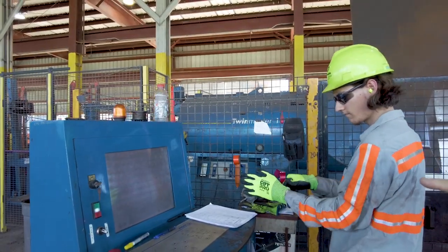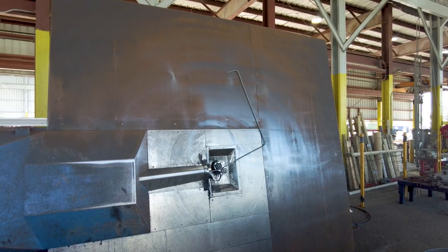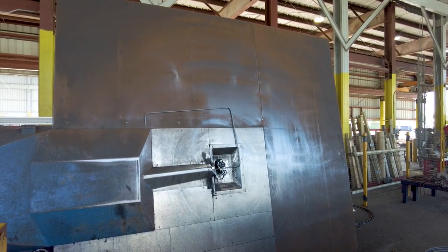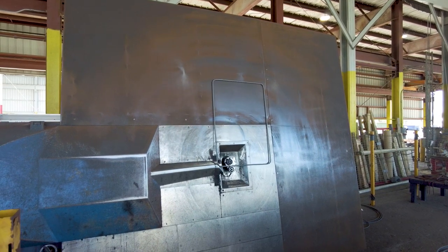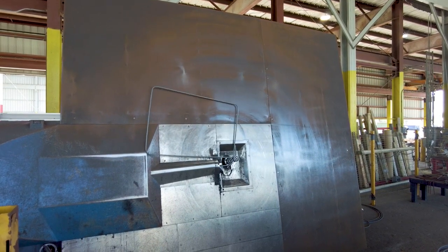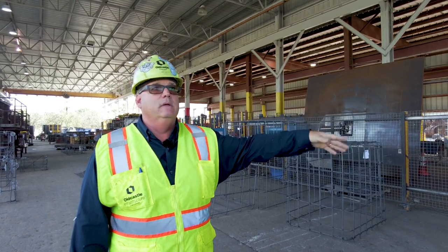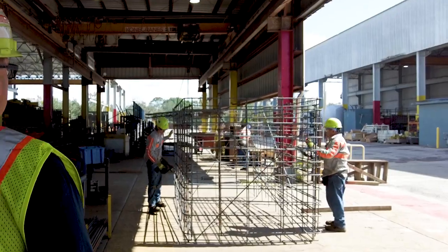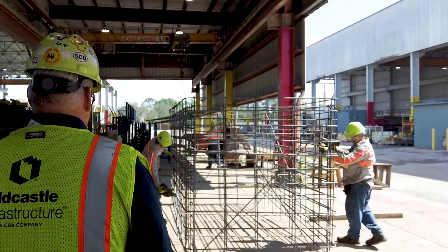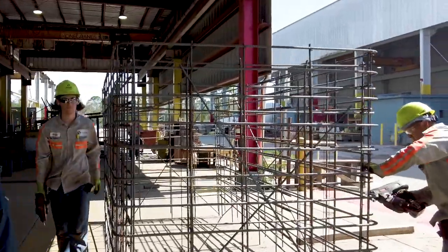He's going to set up what we call the Twin Master. He has predetermined sizes we can use. The rebar comes in over there with all those yellow cages, comes right out the front, and the computer program bends it. We set all the measurements — whether it's a left bend or whatever it may be — it cuts it, breaks it, and drops it to the ground. Once the rebar comes from the fab area, straight and bent, it's brought to this side of the shop and assembled in what we call the cage. He has a drawing of where that rebar is supposed to be, and the machine ties it tight where it has to be, where it can't move.